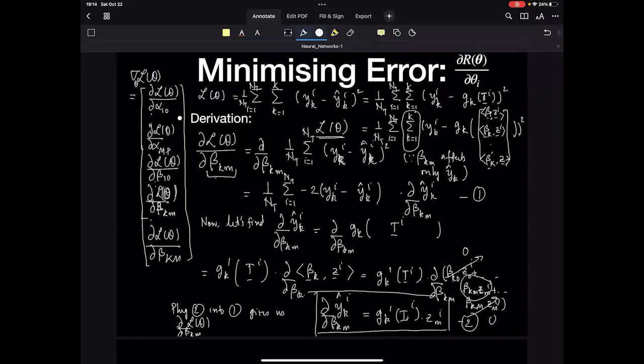So what we have done is the following. We first of all noticed that beta km is going to occur only in one of the k terms in the bracket here. So we only focused on that term, which is indexed by little k. Then we have a square function. When we have y equal to f of x whole square and we want to differentiate with respect to x, we first say 2 times f of x times f prime of x, right? That's all we have done. We have a negative sign coming in because we have a negative here that's going to show here. Then we differentiated this term.